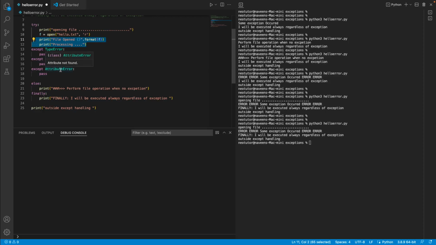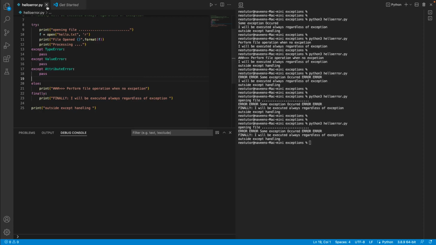No, you are not right. Abruptly, leaving the statement that caused the exception, control flow will be sent to the corresponding exception handling block. And if there is no corresponding exception handling block, that will raise an error.